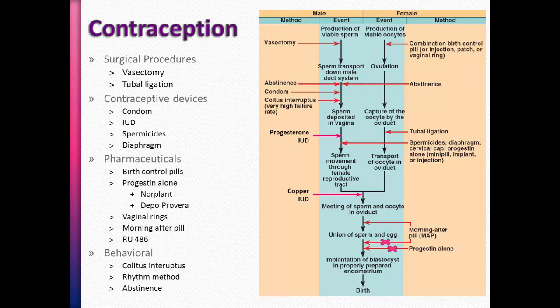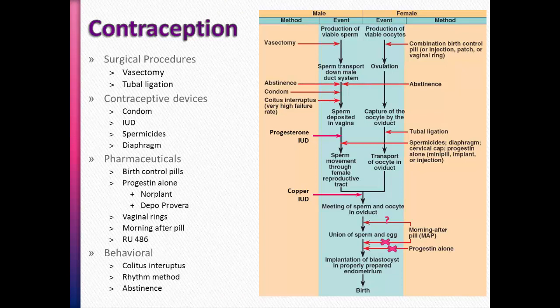And if you haven't ovulated yet, that high progesterone level would stop FSH and therefore stop follicle development and therefore ovulation. But if you've already ovulated, it's not going to work for that reason. So it's effective pretty much 4 out of those 5 days that you have as your window of opportunity. But again, it's not going to affect implantation. There's also some evidence maybe that it prevents the union of sperm and egg, making the uterus inhospitable for the sperm so they can't actually find each other very well. But that's not for sure.